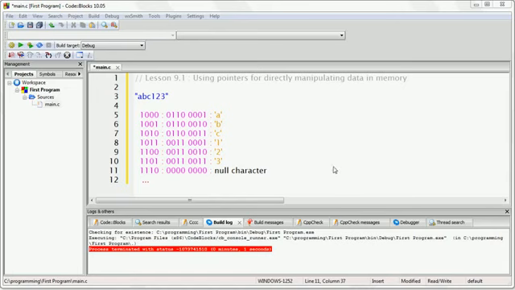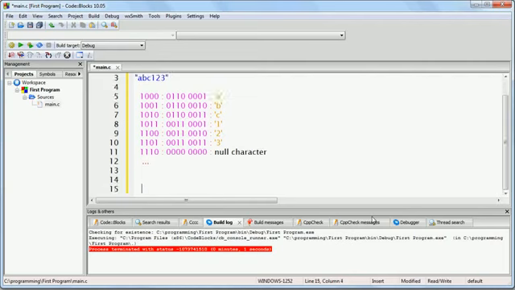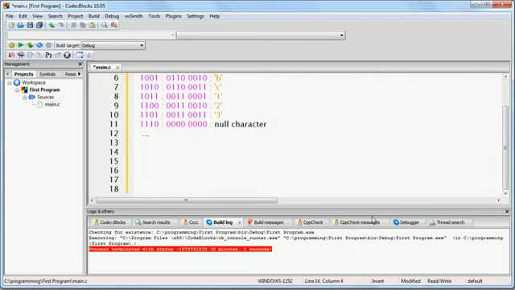So let's create a pointer called PTR, which we will give the address of the first character in the string. So let's say address in memory of the A, which means in this case position 8. Now remember, this is not valid code. I'm just describing what it is I want to do.